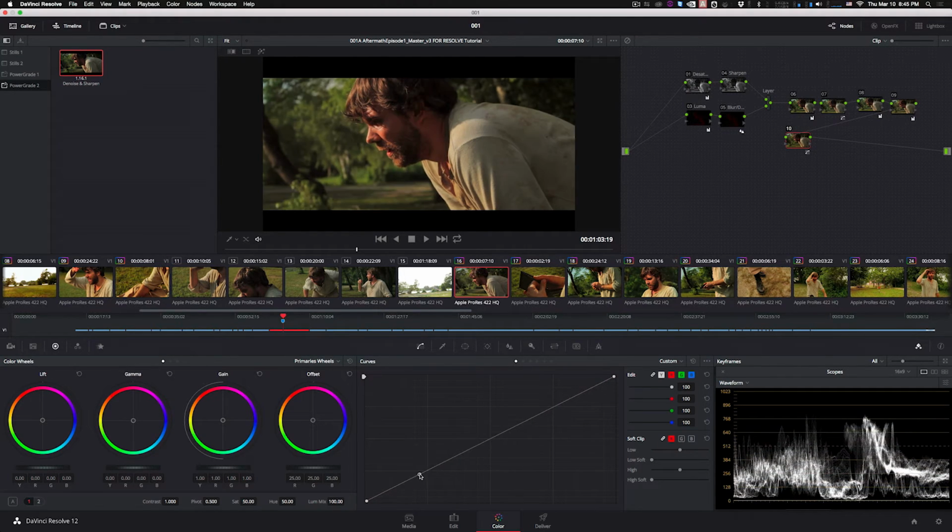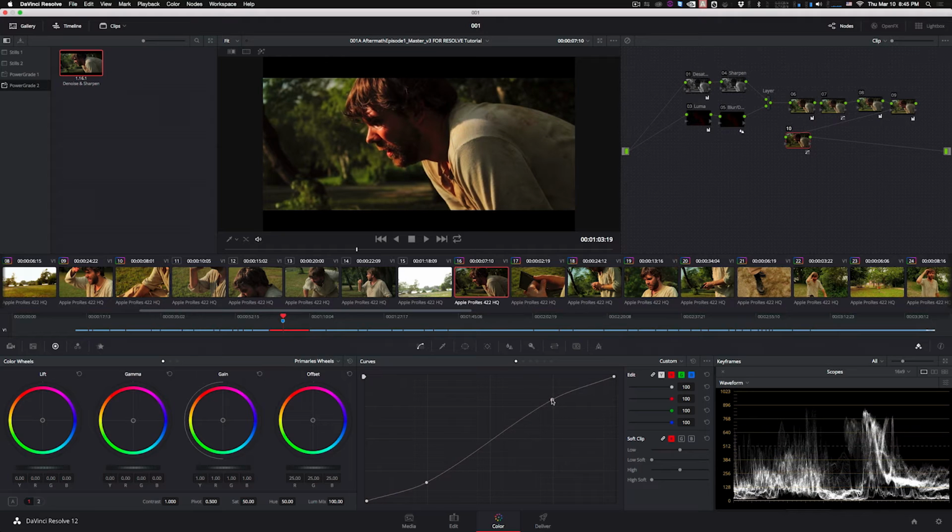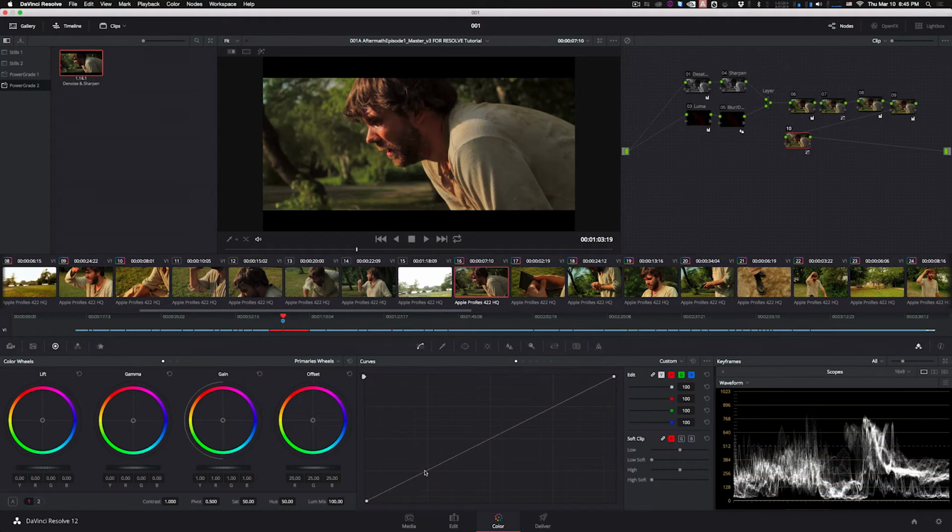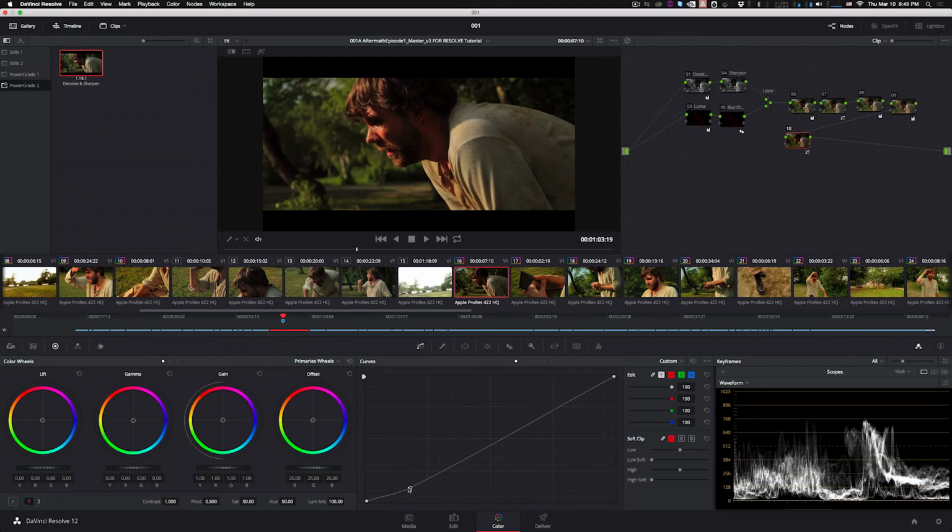If you just do a generic S-curve, you start to see that your midtones have jumped way down. I usually don't bring it out this far. I'm usually around here, the halfway point between here and here. So I just kind of take this and push it down to where I think it looks good. Depending on the gamma, if it's too high, I might push it over this way more to bring down the gamma. But for this actual shot, I kind of want to affect more of the shadows here. So I think there is good. And I'll just push the highlights up a bit.